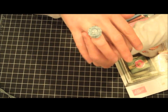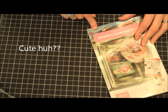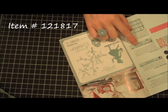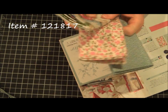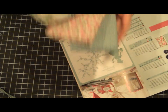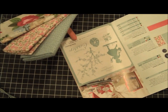I'm going to show you today how to make this cute little rosette ring using our fabric that is in the Current Occasions mini catalog. This catalog is valid until April 30th, and on page 16, Springtime Vintage is the fabric that we'll be using. There are 3 different patterns that come in the kit that measure 18 by 28, so a little bit bigger than a fat quarter, but they're absolutely beautiful. You can use them together. What I love is that they match exclusive stamp sets and accessories, the paper, and other goodies that are found in the catalog as well.